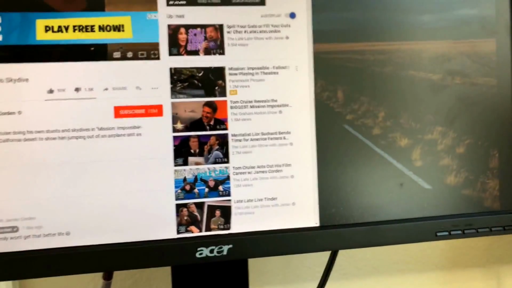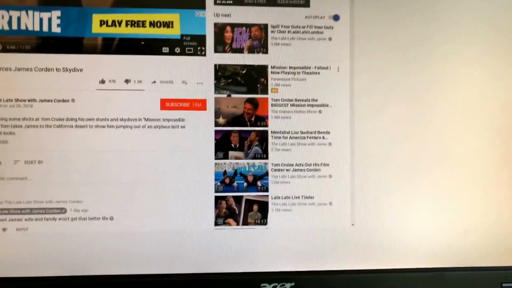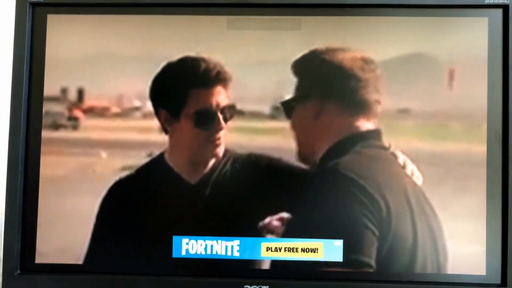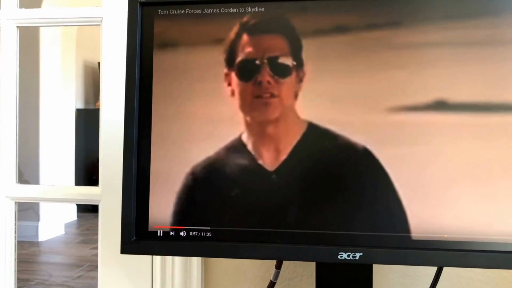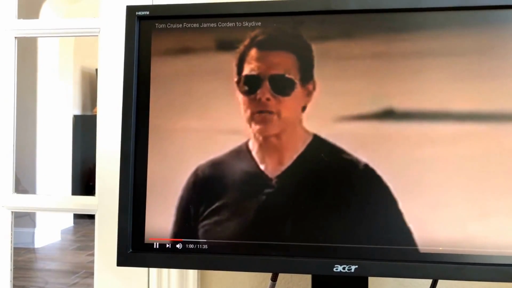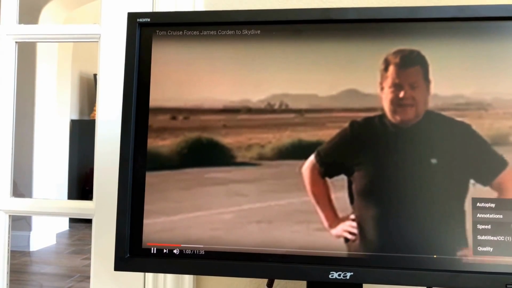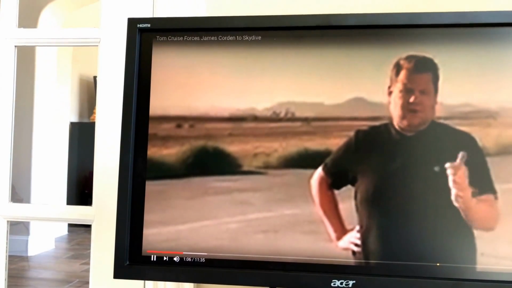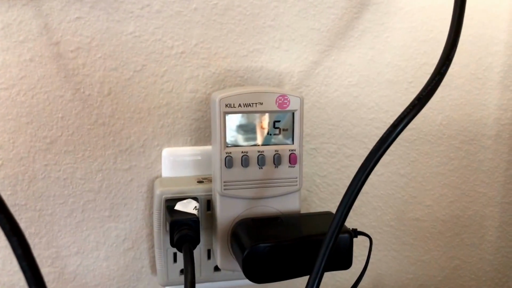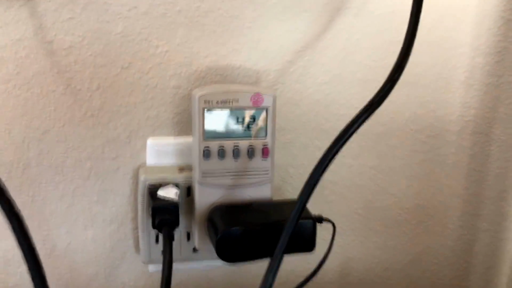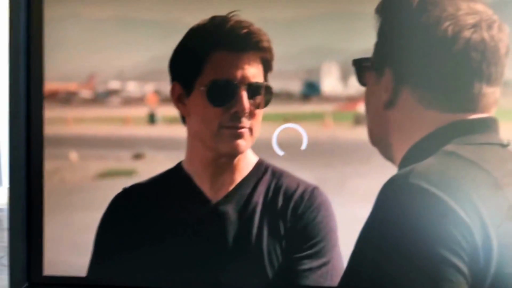I'm gonna switch this to full screen. There it is on full screen. It looks great, a little bit blurry, but looks great. Let me see if I can switch the resolution to something quite high, because right now it's 144, that's pretty low. Let's switch it to HD. I don't know if it's gonna load or not. Okay, it does. All right, that looks great. And HD full screen YouTube playback, 4.6 watts, 4.5. That's pretty good. Okay, and it's buffering now.